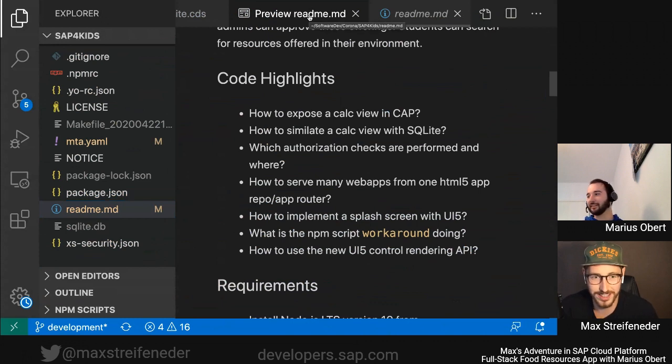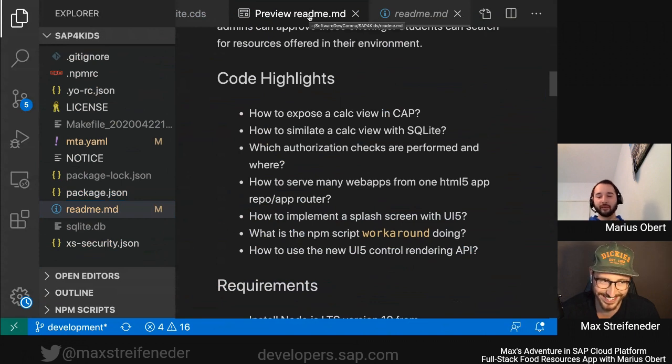This is one of the topics where I have to say we had HANA experts, but they were not doing cloud development so far, they were doing on-premise HANA development. So we had to figure that out a little bit ourselves. This is a nice learning project, and I think it's worth open sourcing because there's a lot of knowledge in there. But I don't think everything we did was best practice.